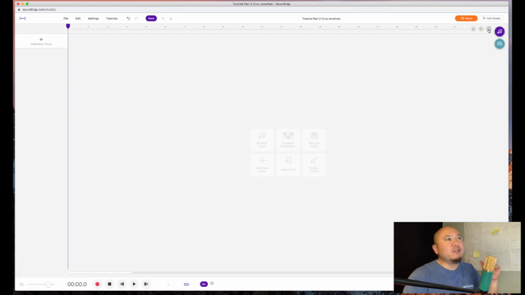Then you want to click the loop button and adjust the loop length so that you're constantly hearing only those 1 or 2 measures, or just that segment that you want to audition, edit, and hear. So we're going to talk about that loop, the cycle button, as soon as we start dragging in loops.